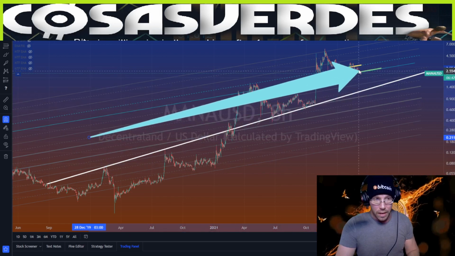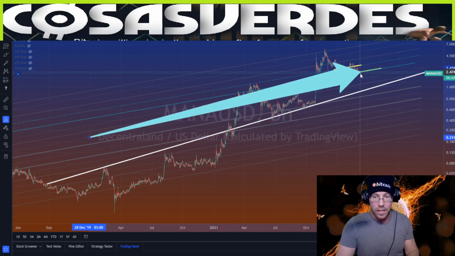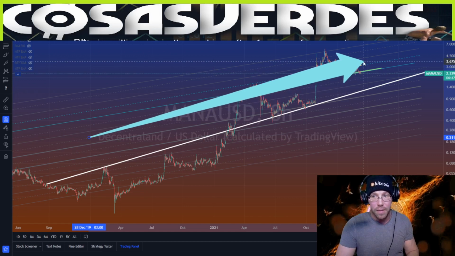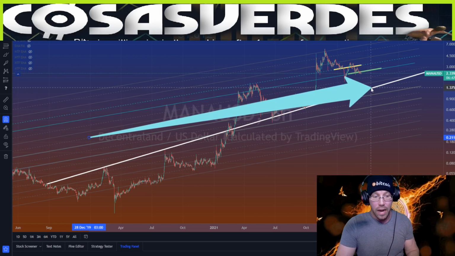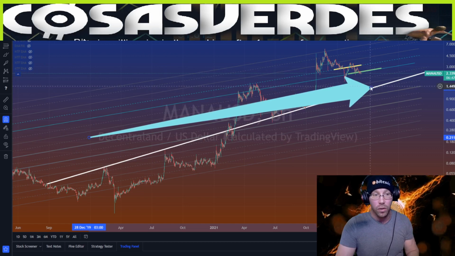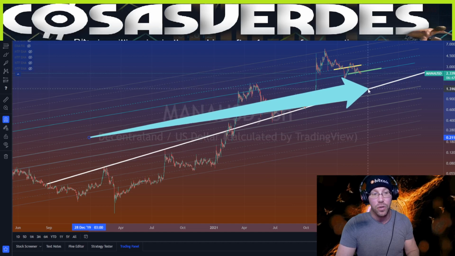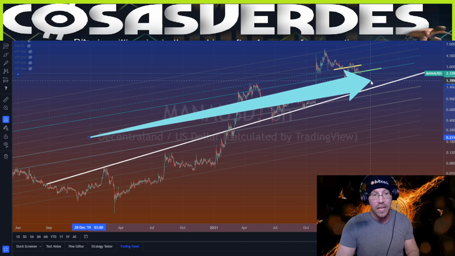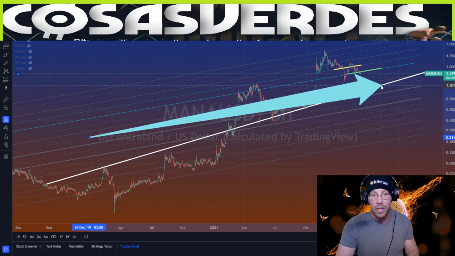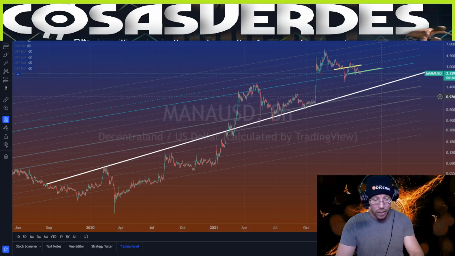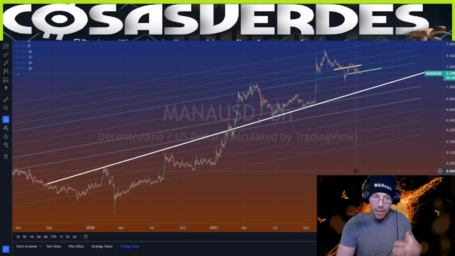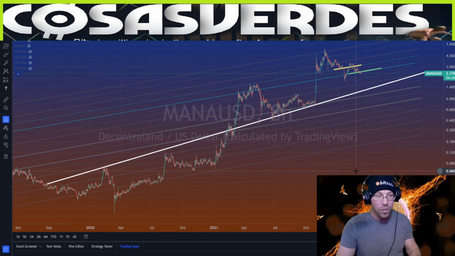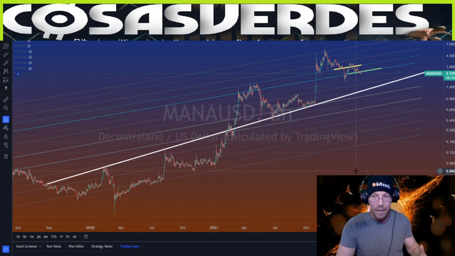If the price of MANA Decentraland cannot get above the weekly 10 EMA and use it as support, it will come straight down to this line. And that's going to be somewhere around $1, depending on when it hits it. If it hits it sooner than later, that'll be $1.30. If it takes its time to get there, it could be as high as $1.50. But that is the next target. It's extremely likely to hit that line. That is essentially, kind of like, I don't know if it's a master origin line for it, but it is a master line that you probably need on your chart.